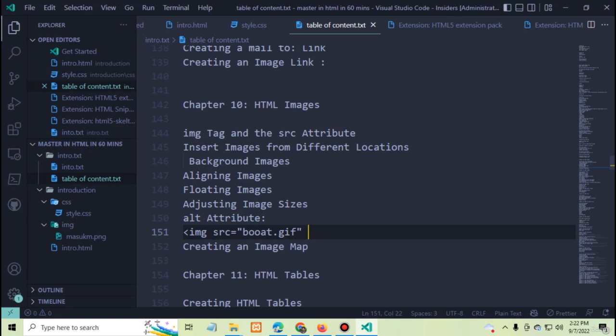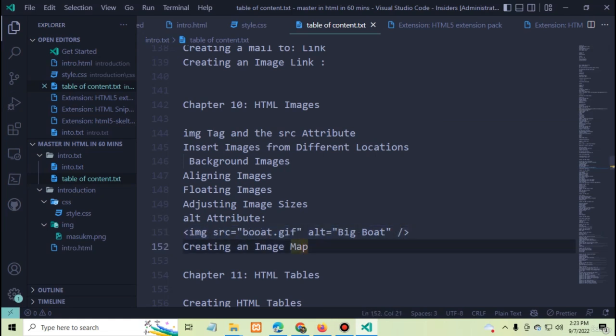Okay, and alt equals big bot, and now I'm going to close this tag with a slash. Okay, this is the alt attribute.